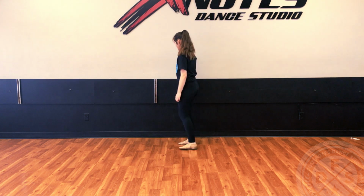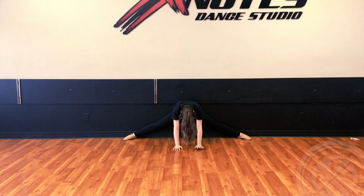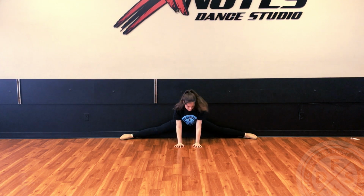Okay, from here, we are gonna go to our middle splits. If you need a wall to help you out with that middle split, to make sure you stay in the correct position, make sure your heels are touching the wall and your bottom is also touching the wall. Lean forward as you slide down, hands in front of you. If you cannot go all the way down, that's okay. Make sure your heels and bottom stay to the wall.